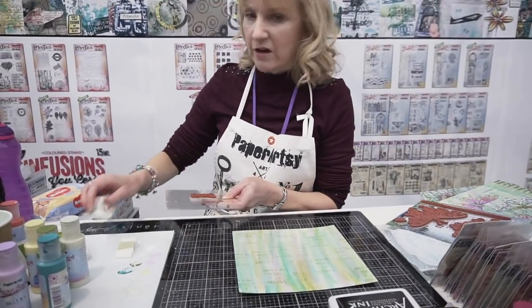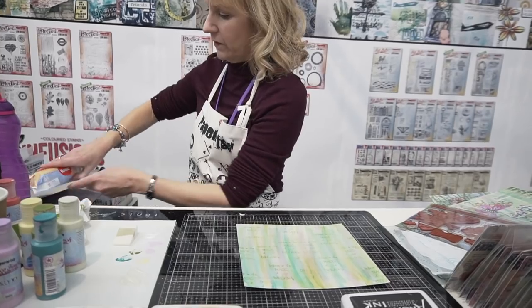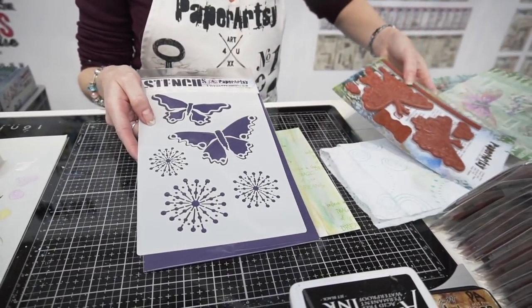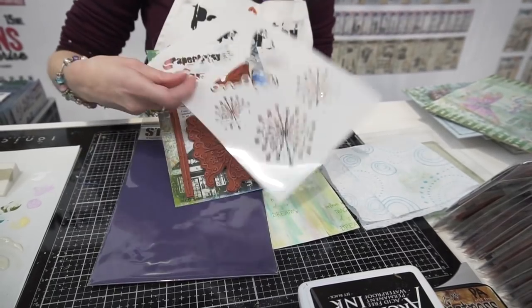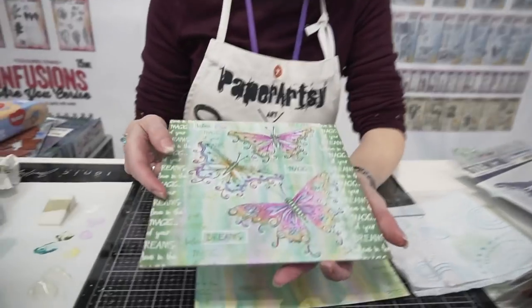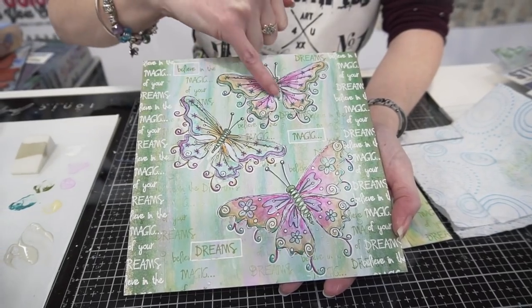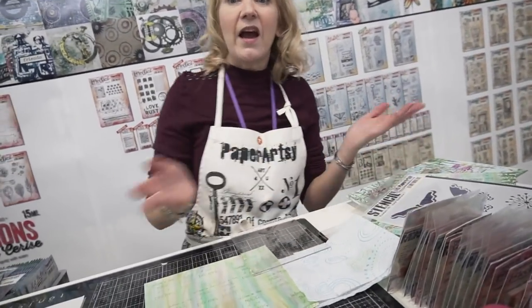Once we've done that, I then like to start adding some stencil imagery. I'm just going to take now my matching butterfly stencil. This is sized to match — so this one goes with that butterfly, this one goes with that one. Now if you want it to be perfectly positioned, you can use a stamping platform. This is sort of what I'm creating — you can see where I've got that stencil of the butterfly behind. What it does is give you a shadow and something light to start painting translucent colours on — more like a bump effect or a shadow effect. It's okay if it's not perfectly stamped; it doesn't matter.